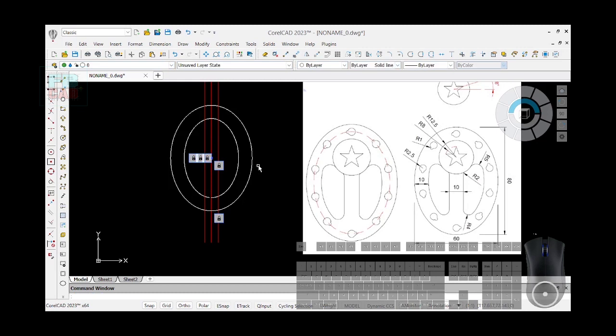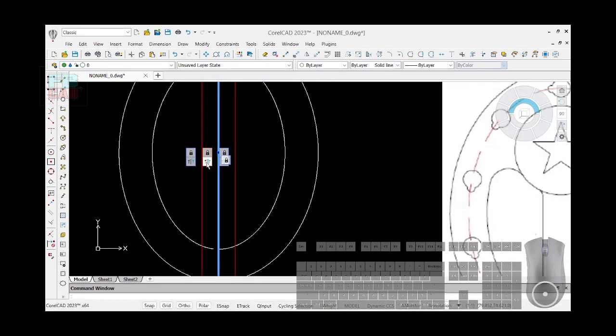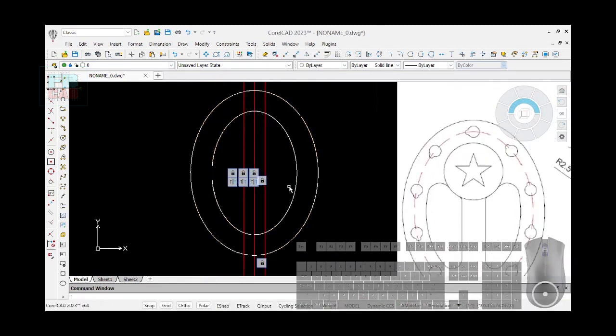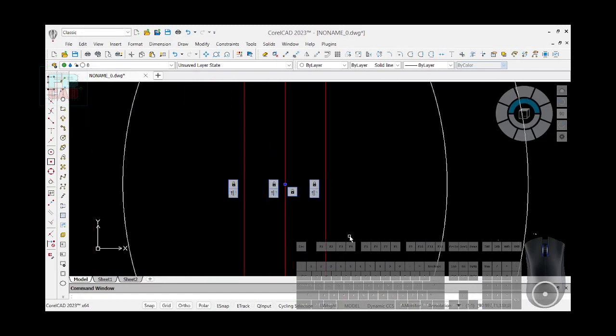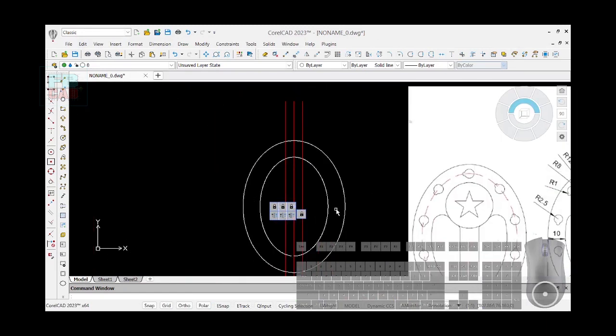I want to use the geometric constraint vertical too, to make sure my lines are perfectly vertical and nothing moves them otherwise. This one should be vertical too. So now we have the offset.